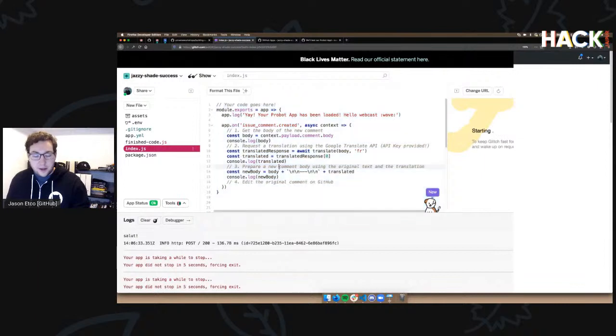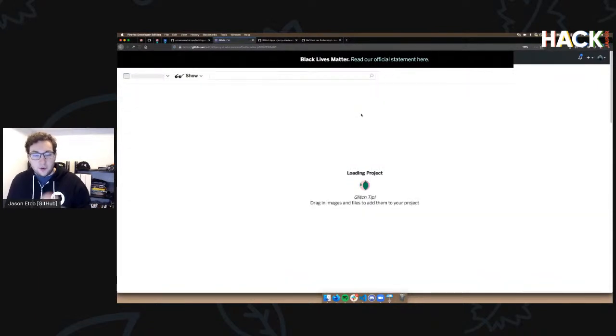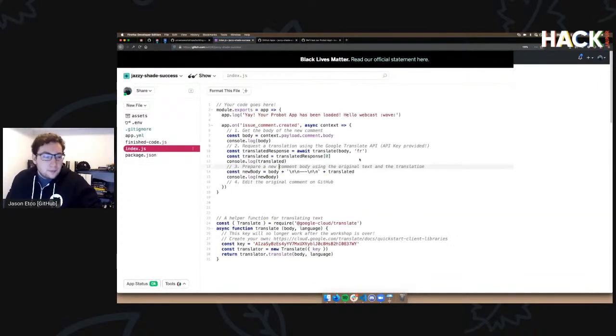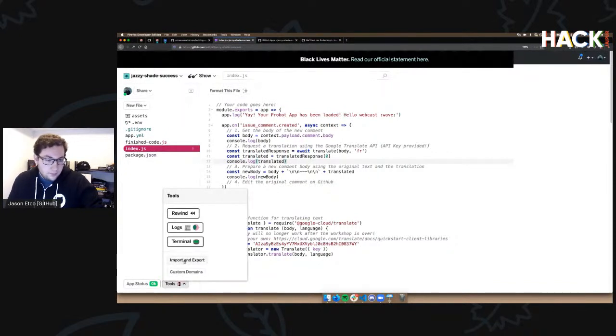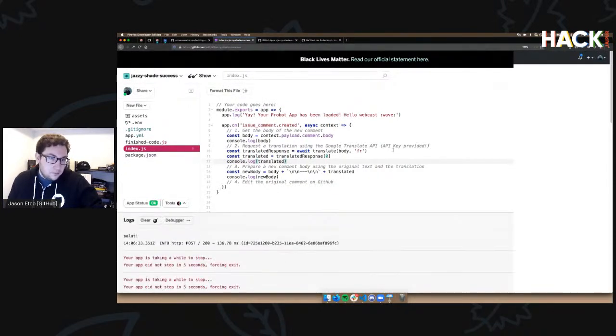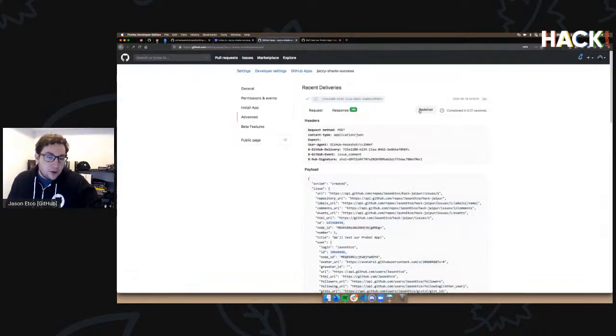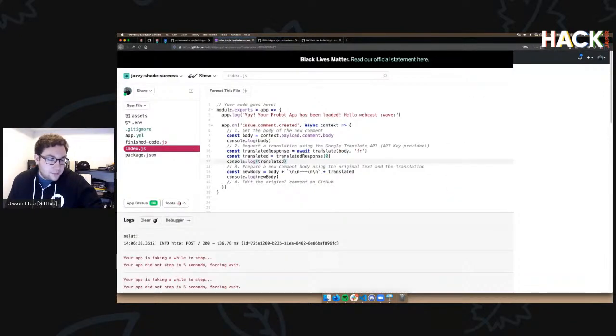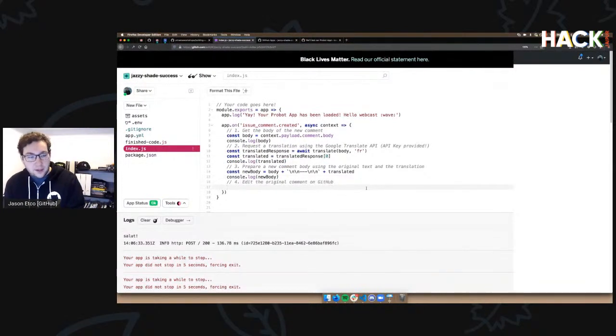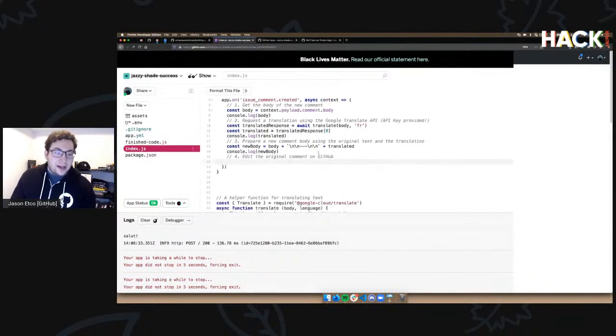I'm going to try refreshing the page, just see if I can get it to restart the server. I've seen Glitch having some trouble today. I assume it's not going to work if I try to redeliver this payload. Yeah. Okay, that's fine. We'll just pretend that it does work, and hopefully it'll start working by the time we're ready to actually see the comment edited. So we can assume that this did print the correct string to our terminal.